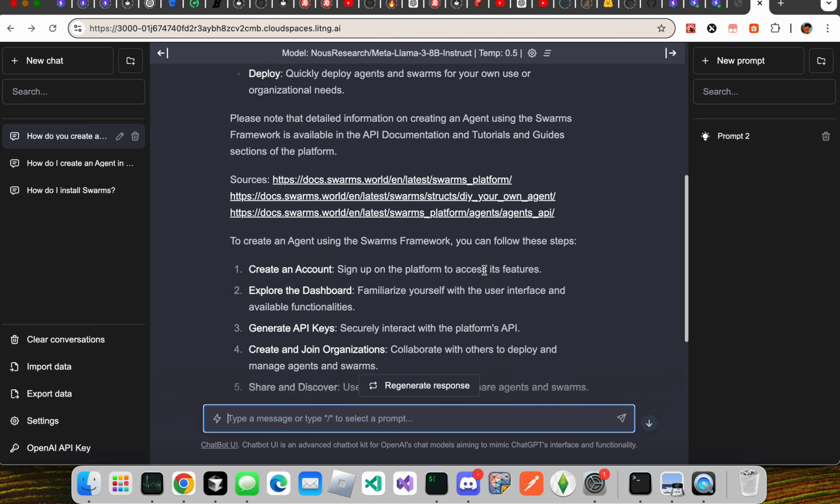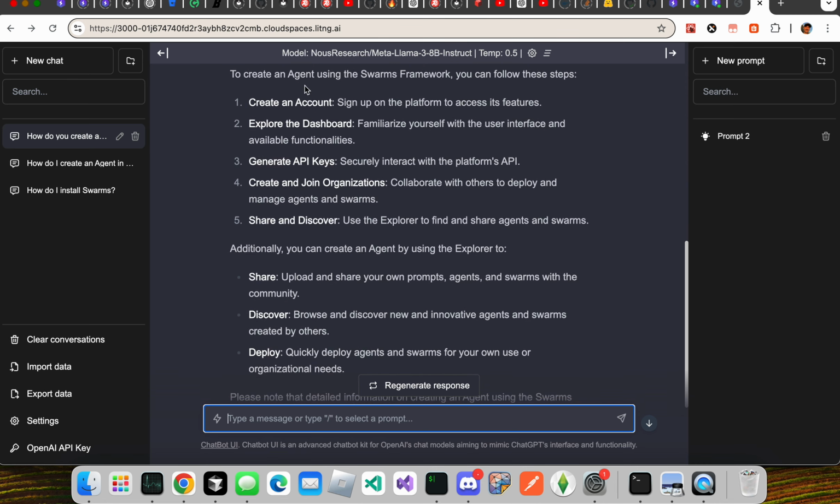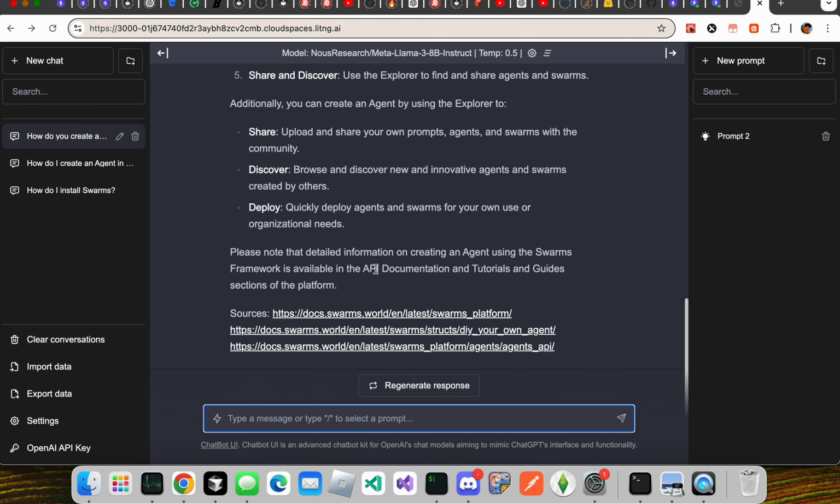So you can see two answers again, but to create an agent using Swarms framework, you follow these steps: create an account, explore the dashboard, generate AI keys. This is different. This is talking about the Swarms platform. We want to say, give me an example in Python.